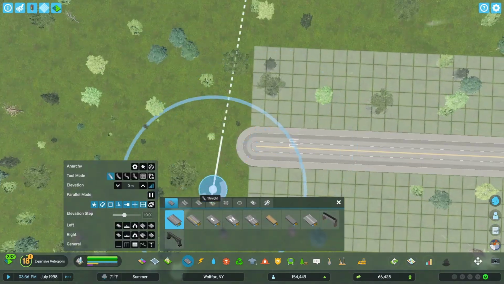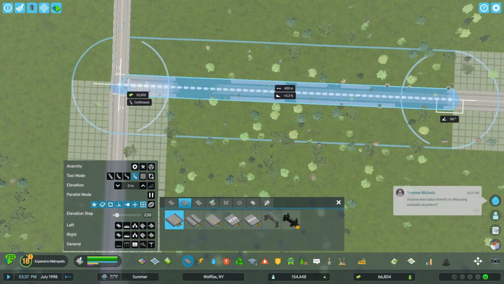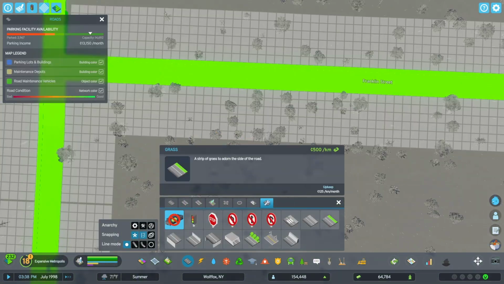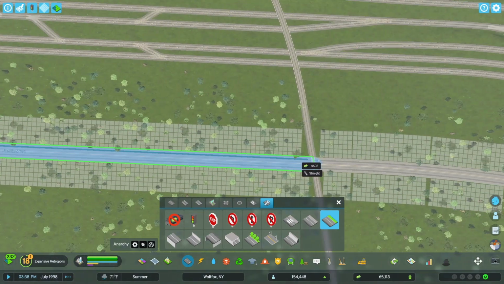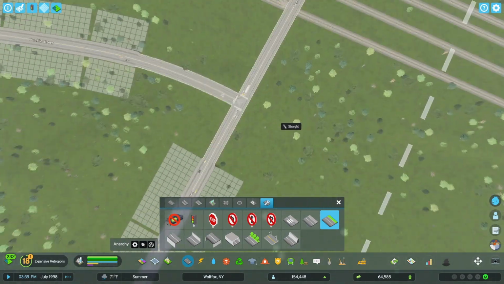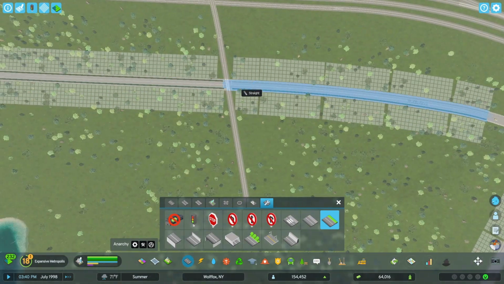And we should just be able to draw this out straight. I'm trying to think. Okay, so something that I've been terrible at doing, even though I have the road builder mod, but please forgive me, I haven't set anything up with it yet, so I haven't actually experimented with it yet. So I'm just gonna use the regular road tools, but I will get a chance to play around with it.